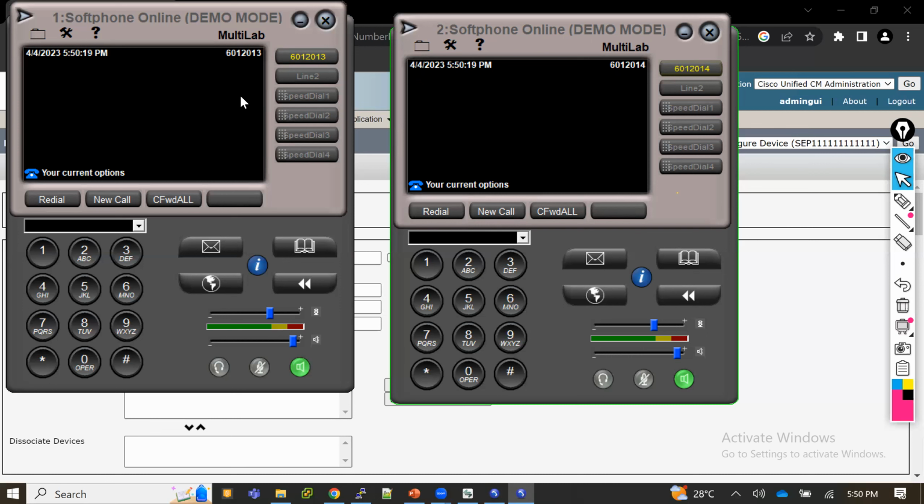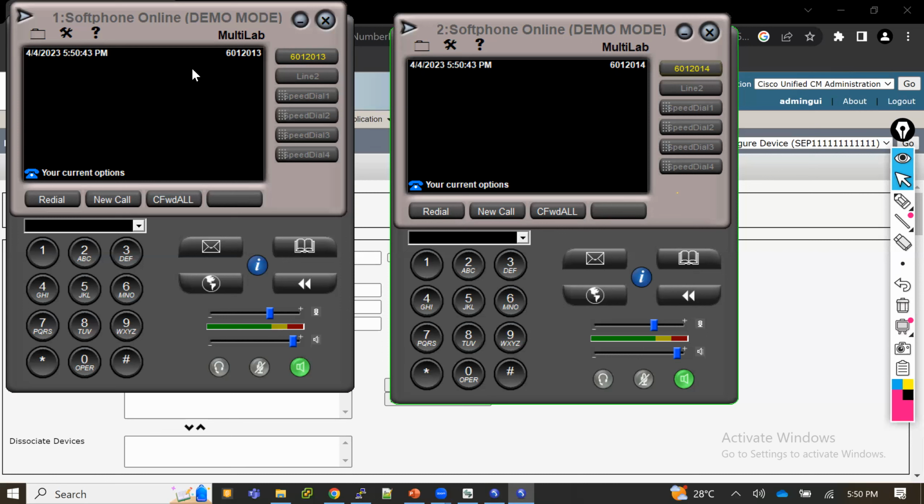But none CSS is also having one partition. None CSS to none partition. How can we use it? You are not in none partition. The partition is assigned here, right? It's very simple. Whatever CSS is applied, under that CSS, whatever partition is contained. But in an interview, they'll confuse you with the none.